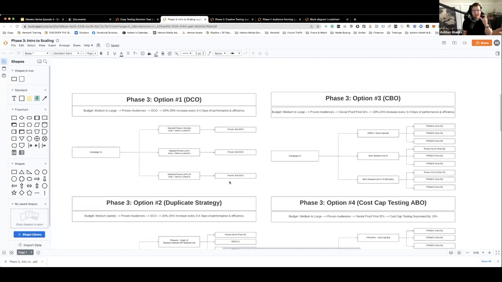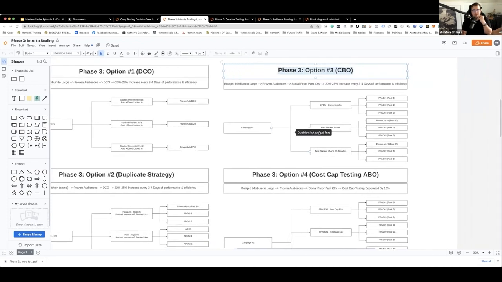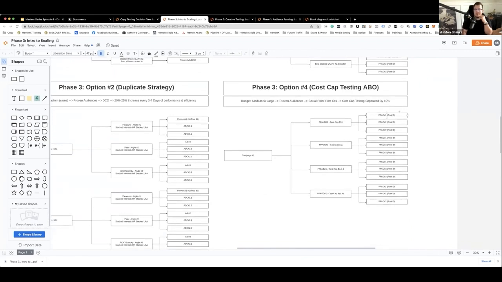Now your goal, again, like we said before, is control of data, is that now your only goal is to just minimize fatigue, right? So now you can start using DCO without worrying. You can start using CBO without worrying, because everything that they're going to send money towards has already been tested and proven in previous phases, right? Cool. Last one, that's super, super easy. And we can actually show you some more advanced stuff if we have time.